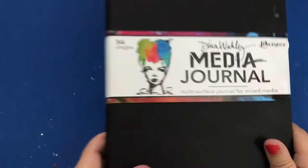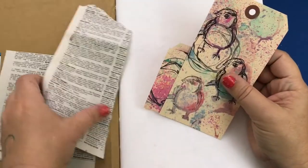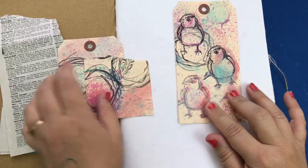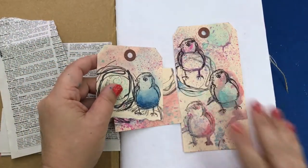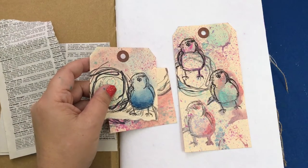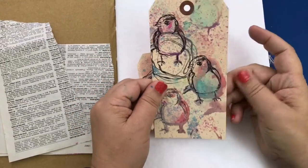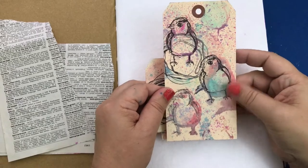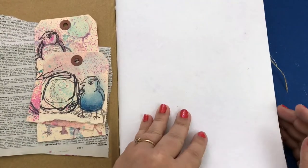Those were the main things we did in class — she taught us the technique and then we'd go try it out. Once I got home I had to play with my Dina Wakeley media journal. Here's something else we did in class — she gave us dictionary paper, different kinds of paper, and we did stamping with scribble sticks direct to stamp. This black is archival ink. We did some coloring with the scribble stick and then wetting with watercolor. These are vanilla tags — not watercolor paper, no gesso — and you still get a lot of color movement.